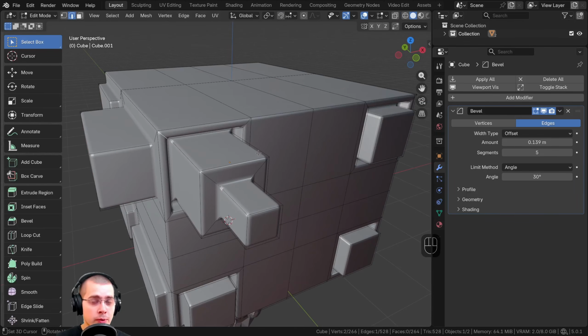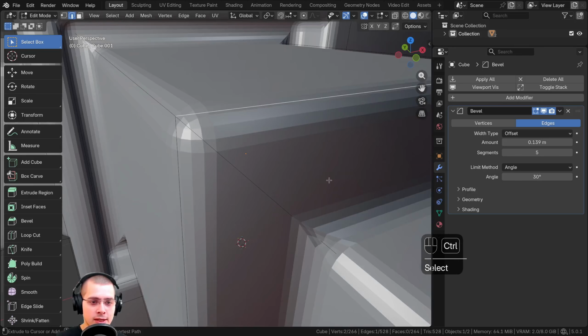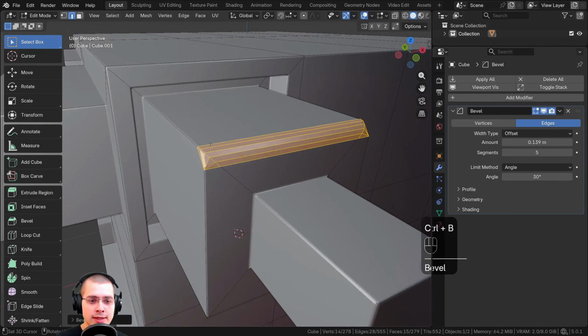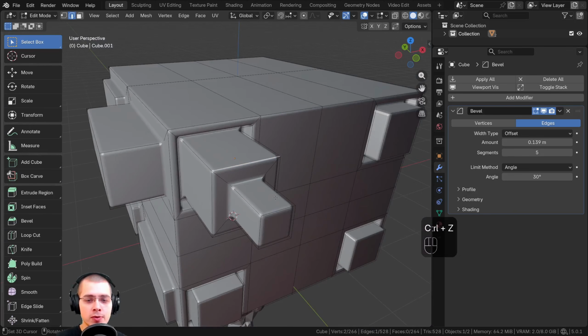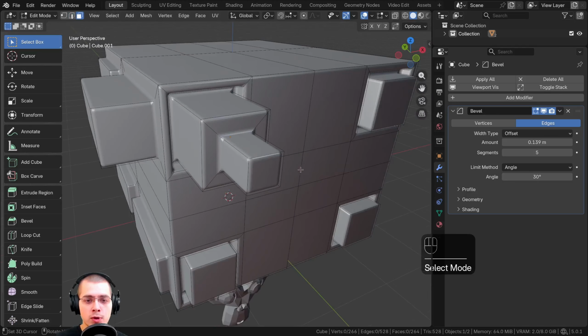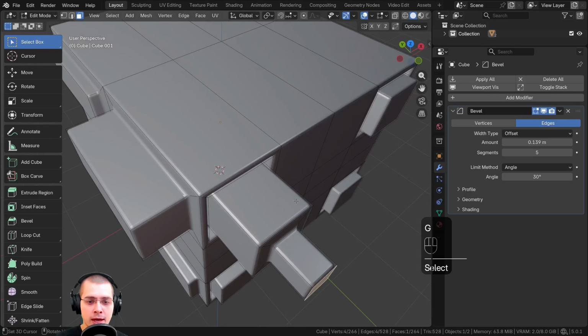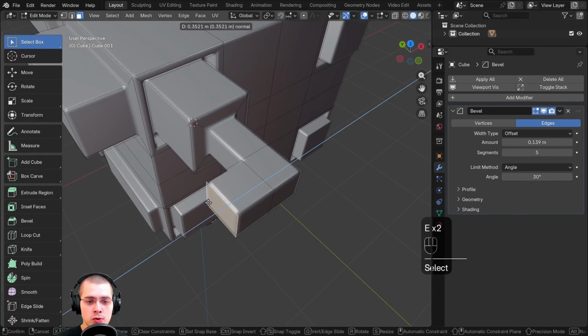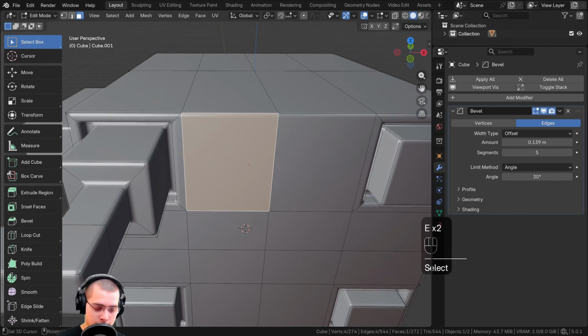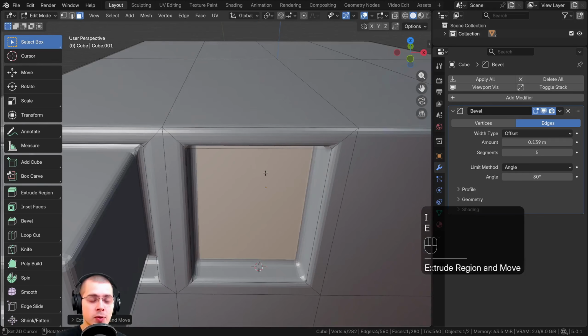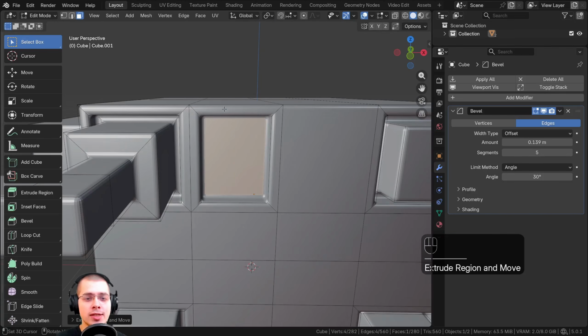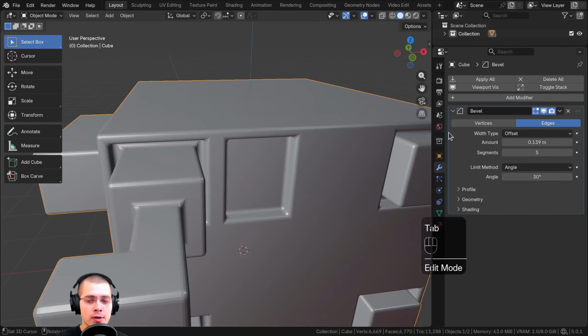Now, what's so cool about modifiers is modifiers aren't permanent mesh. So when I gave this a bevel, like let's select this edge, hit Ctrl B to give it a bevel, this is now permanent mesh. Well, if I use the bevel modifier, the mesh isn't permanently created with a bevel, so I could continue to do editing. I could extrude this out, I could select this face and inset it and bring it back, and it's going to add a bevel to every single edge here. And so that is so useful with modifiers.